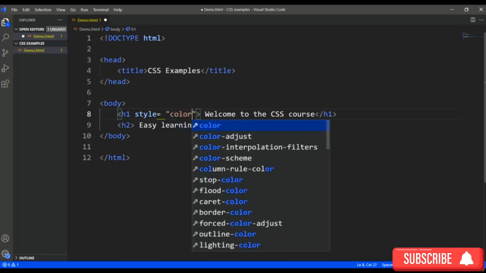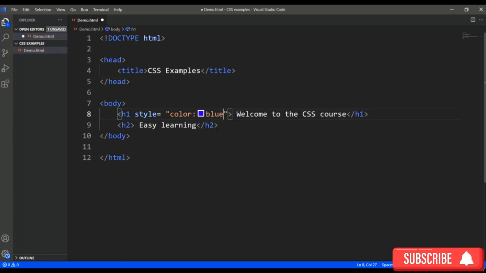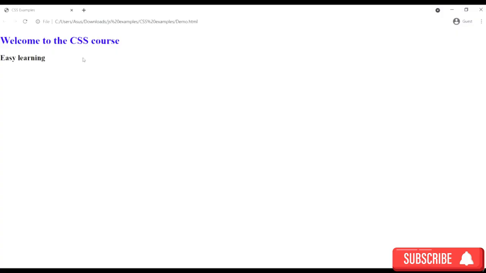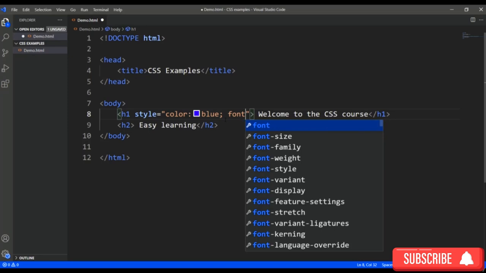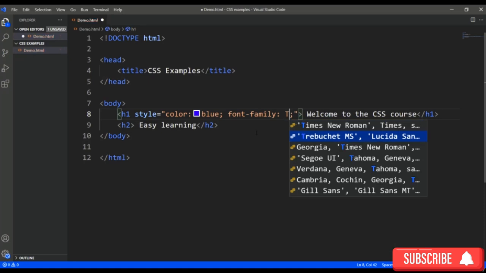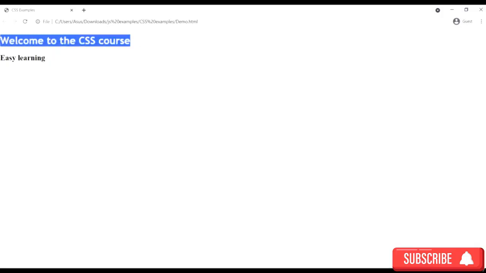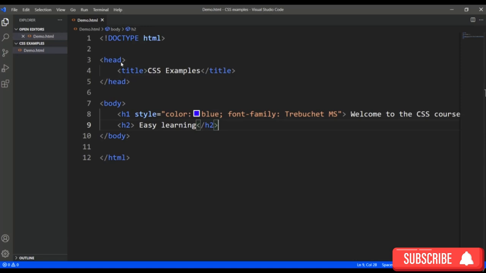If I want to change the color of this h1, I'll set color to blue. As soon as I do that, you can see the color of this heading has turned blue. Similarly, if I want to change the font family, again I can come to the font family attribute in this style, and I will use any value, like in the previous video where we used MS. That is the same I'm going to do here as well, and you can see the difference. So the way to write the attribute and the value remains the same, but we pass the value in the style attribute right where I'm putting the tag.